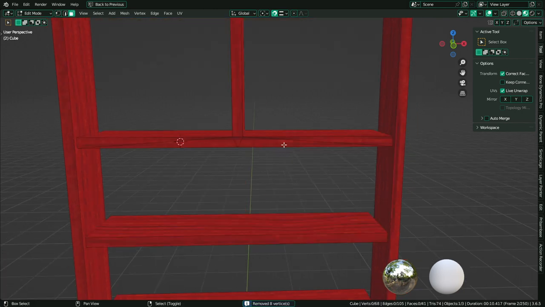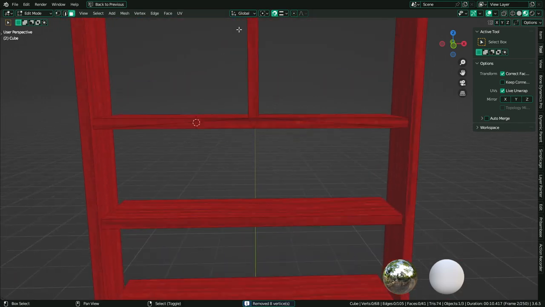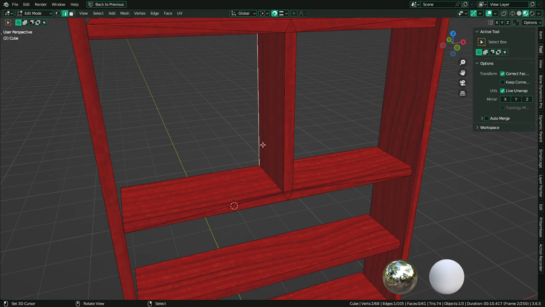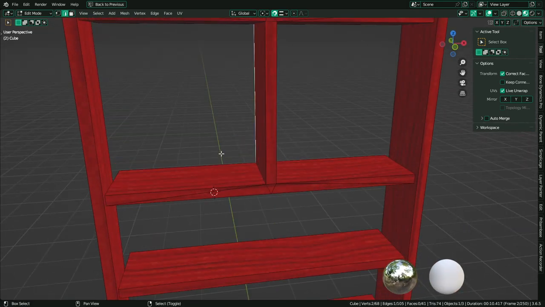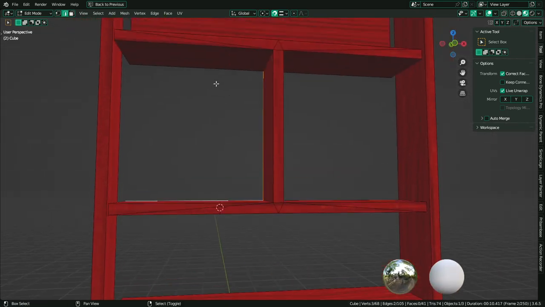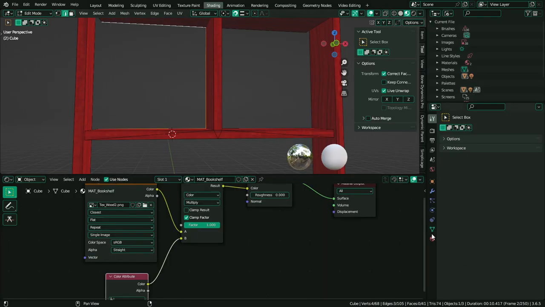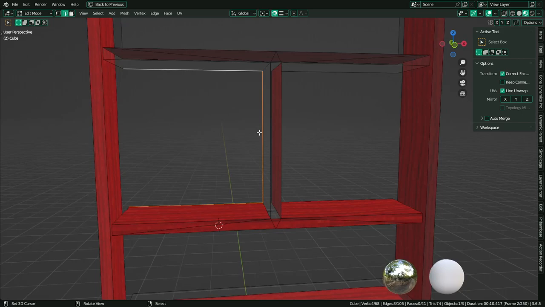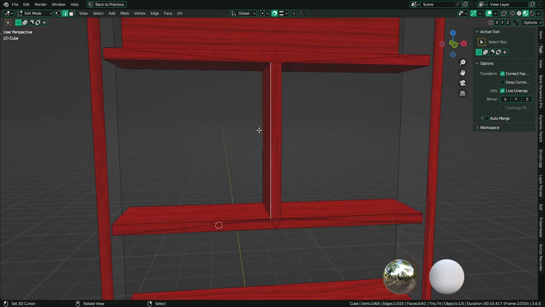There we go. Not sure. You know what? Let's set it to do this. If we set it to backface culling. Yeah, there we go.